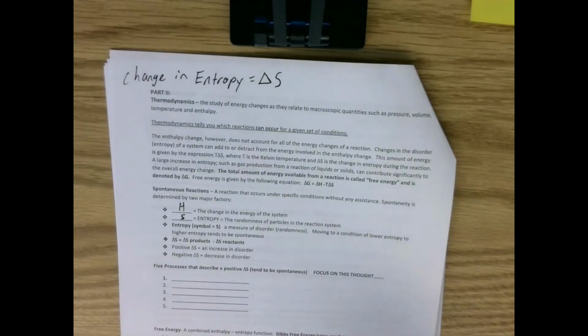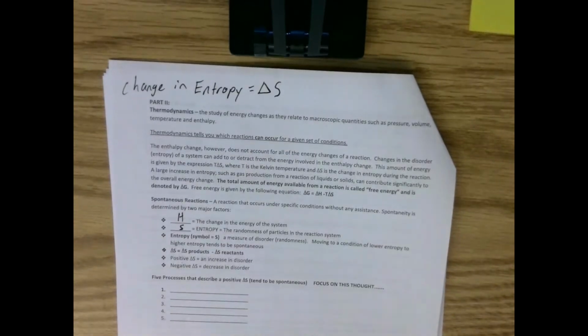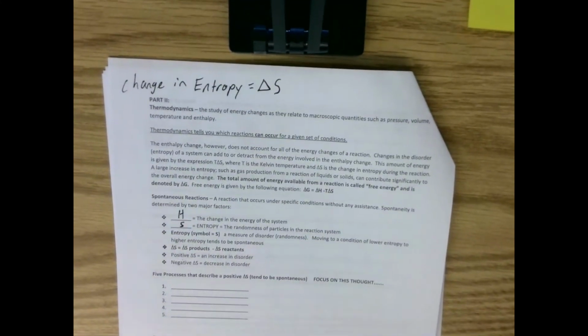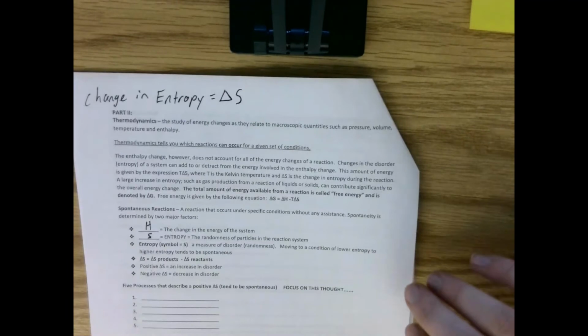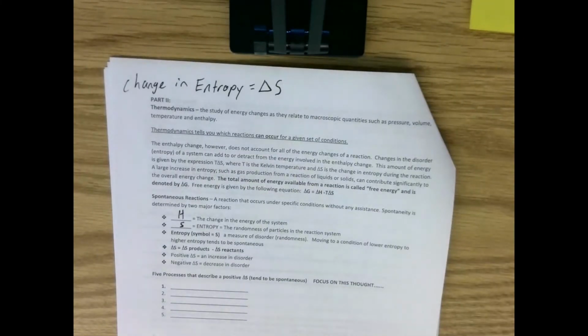The gas, okay? So we'll think about kind of more complex examples, but that is initially kind of what we mean by disorder, okay? So you can think about that example. And we care about that because there's a law in thermodynamics, if you take physics, you'll talk about, that overall in the universe, the entropy always increases, okay? Disorder always increases. But for our individual systems we have, the disorder can decrease. We can make it more ordered, but there has to be an equal change somewhere else to counteract that, okay?